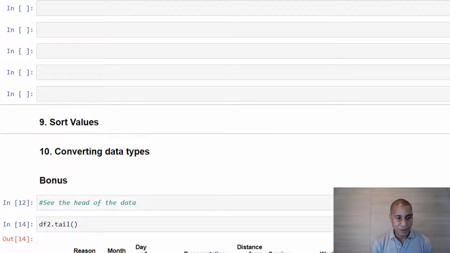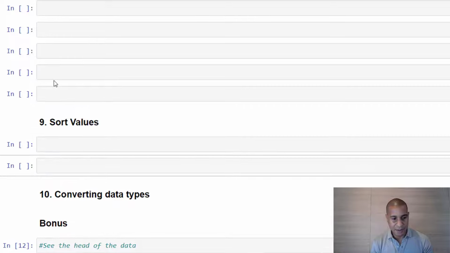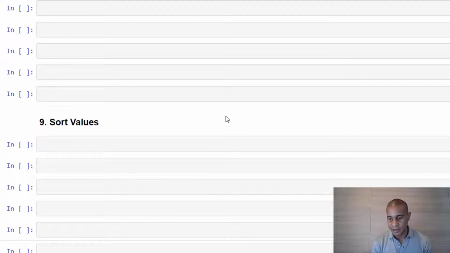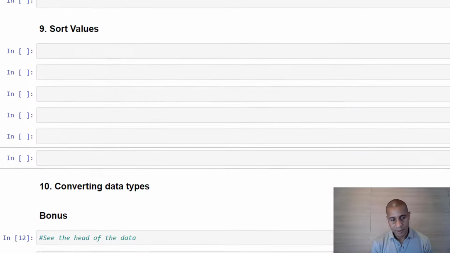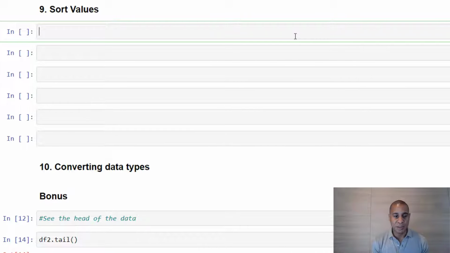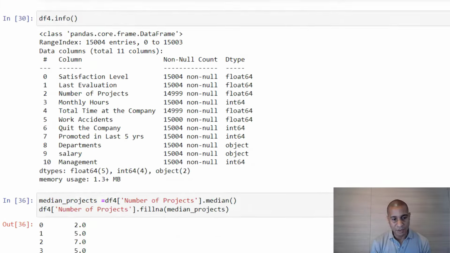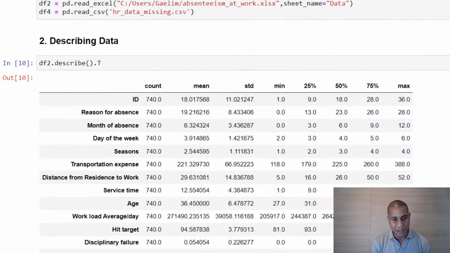I want to escape and press B, bring this up. And what I want to do is sort a data frame by a particular column. So let's go up and look at our data frames.